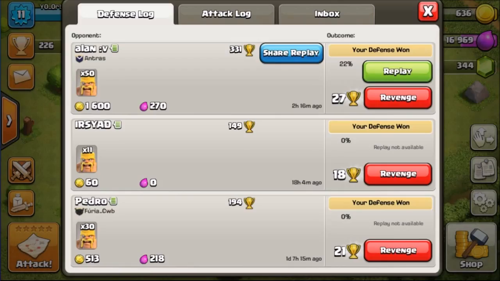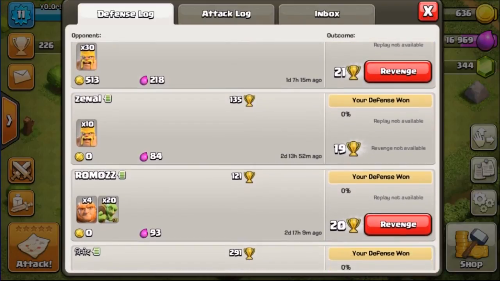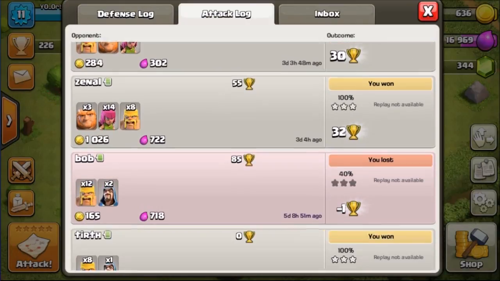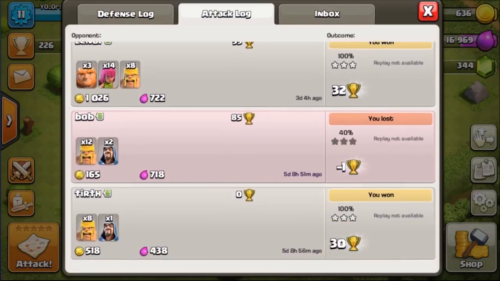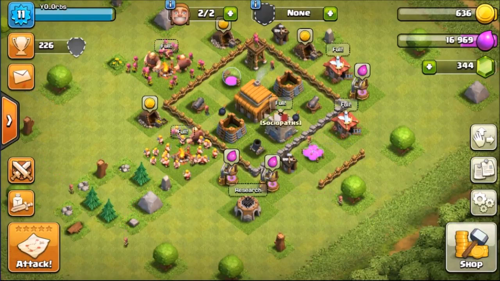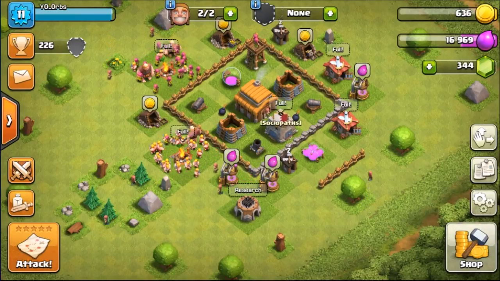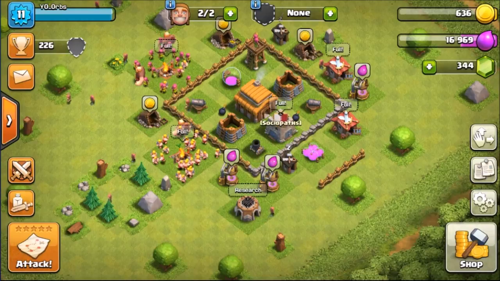But let's have a look. So 22%, 0%, 0%, 0%, 0%, 0%. And my attacks? 100%, 100%, 40%, 100%. It's ridiculous. So yeah, we have one fail. But this is the fun. I might put different troops in there. Oh, I know what would be horrible to put in there for people to deal with: level 5 Valkyrie. Oh my goodness. They would just die completely. Obliterate. The Valkyrie would be so quick.